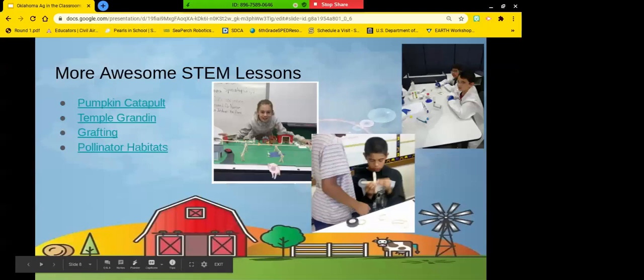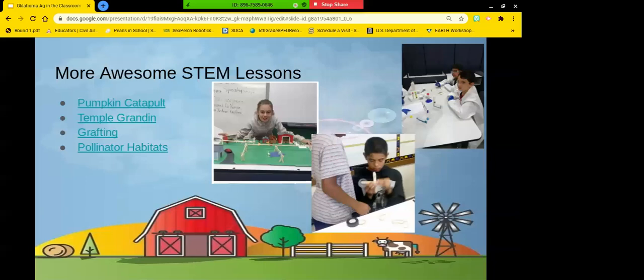This is the little girl and her sustainable farm she built. Some of my boys are working with a trunk from the Noble Foundation. And this is a pumpkin catapult. This is why I enjoy STEM and ag so much — this boy loved ag lessons but otherwise didn't pay attention in class. When we were building something, his was always the best. He had an engineering mind and everybody went to him for help. I love that Ag in the Classroom gives kids an outlet to shine in a different area.